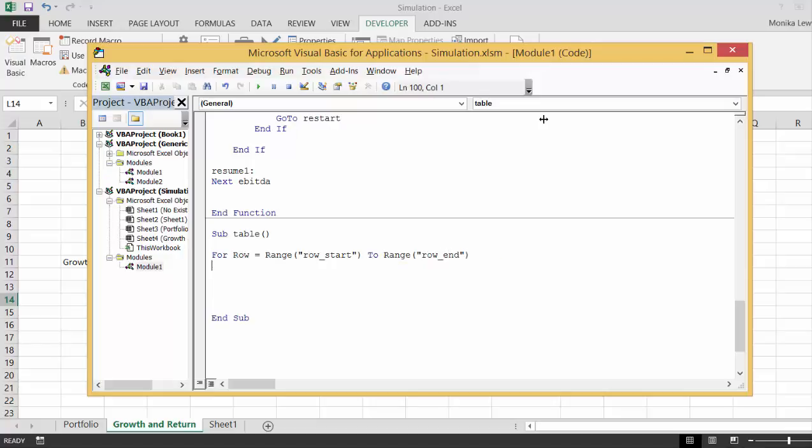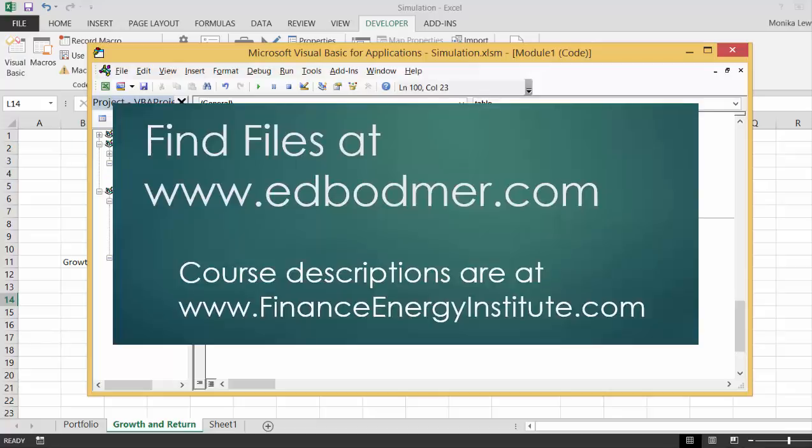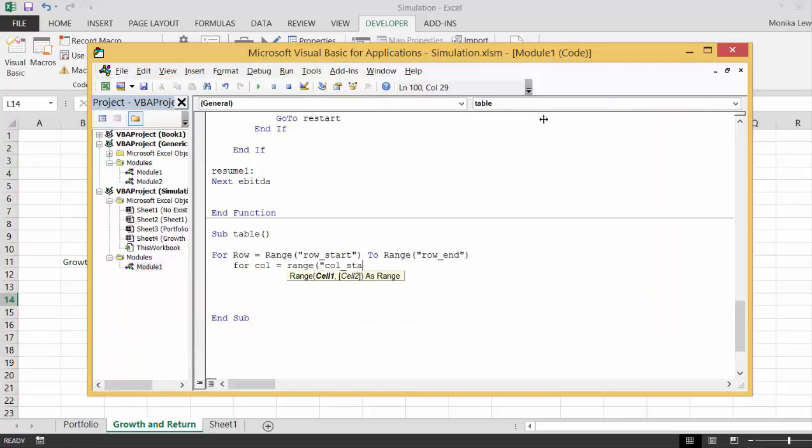And then we'll do the same for the column. For column equals Range("column start") to Range("column end"). Okay, and then we better do this.